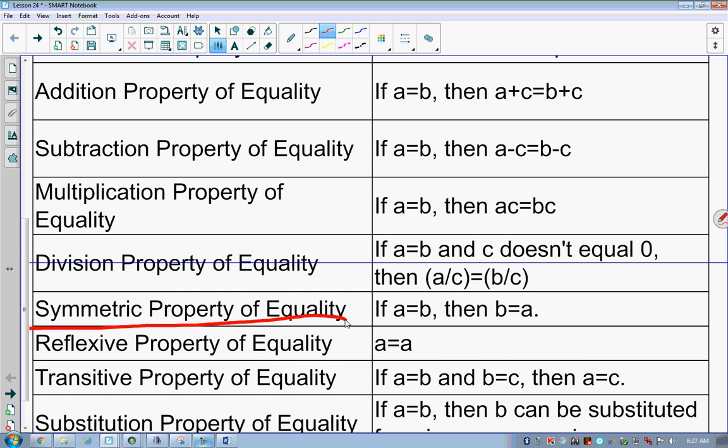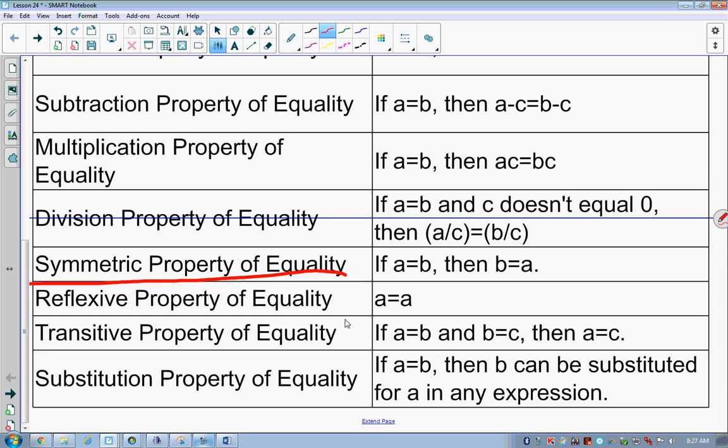Substitution property of equality allows me to sub something in if it is equal. So if A equals B, then B can be substituted for any A in any expression. We see this whenever we're trying to solve equations where we know, let's say, y equals 4x plus 3, and I've got another equation, where it's 5x plus 4y equals 7. Well, I can sub in that whole first equation because y equals that expression, and I can solve for x. That's kind of an Algebra 2 question, but many of you have had that. So, all right, any questions up to here?